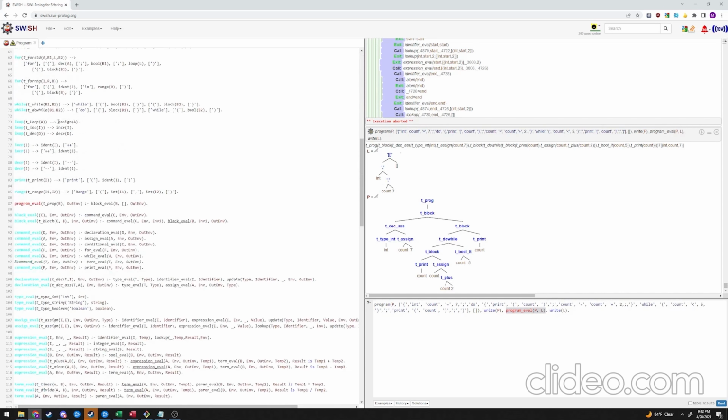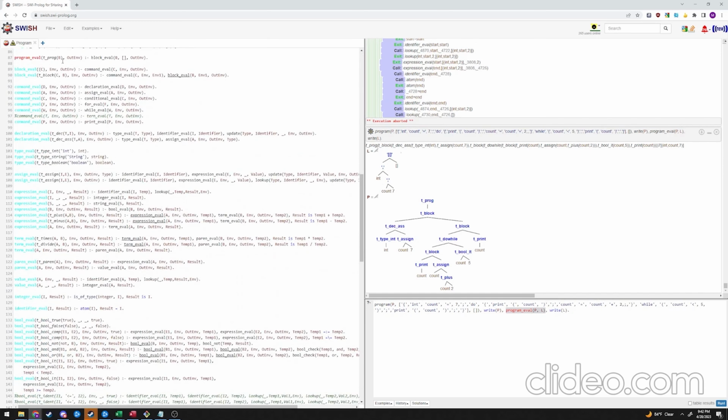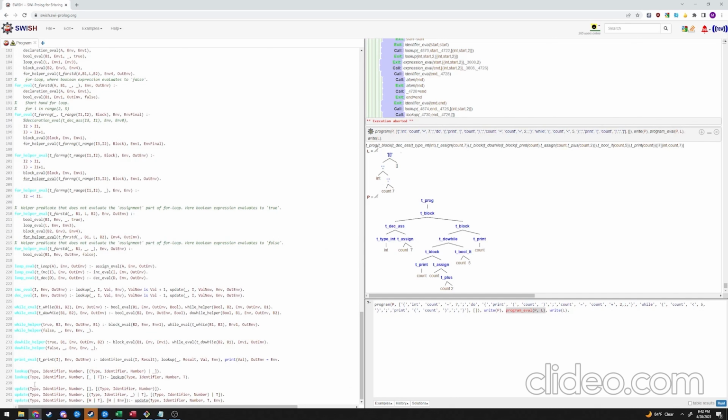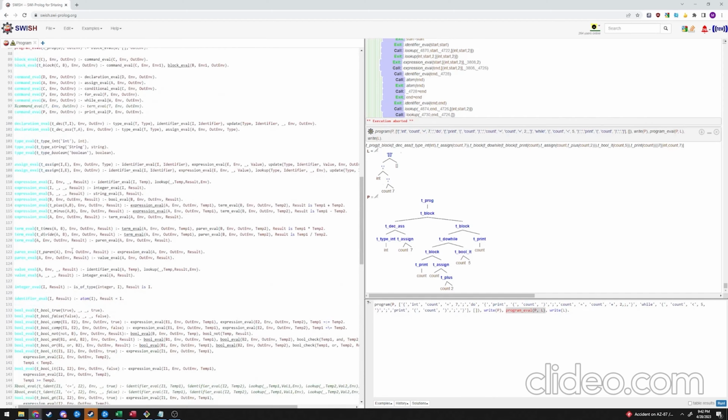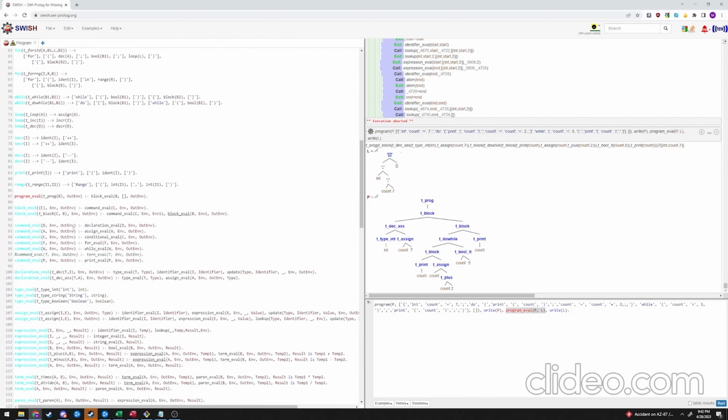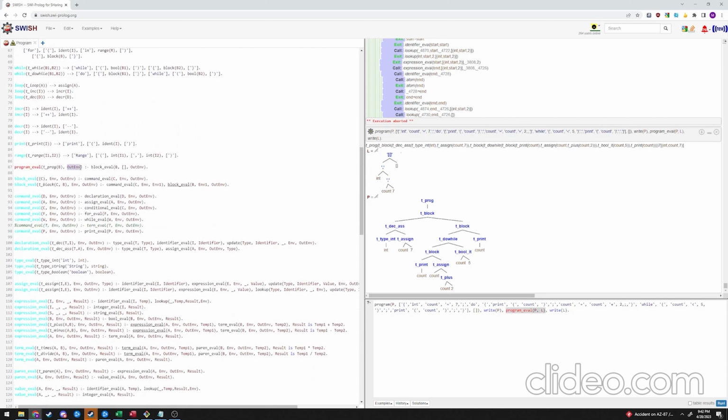Speaking of which, the parser runs the parse tree through it, and during the process creates an environment of the different variables, their types, and their values, by looking them up and updating them with these predicates down here, and running through it. These eventually make it back up, and we get our output environment, out env for short, and it is this that we end up printing to show that the code was actually done.